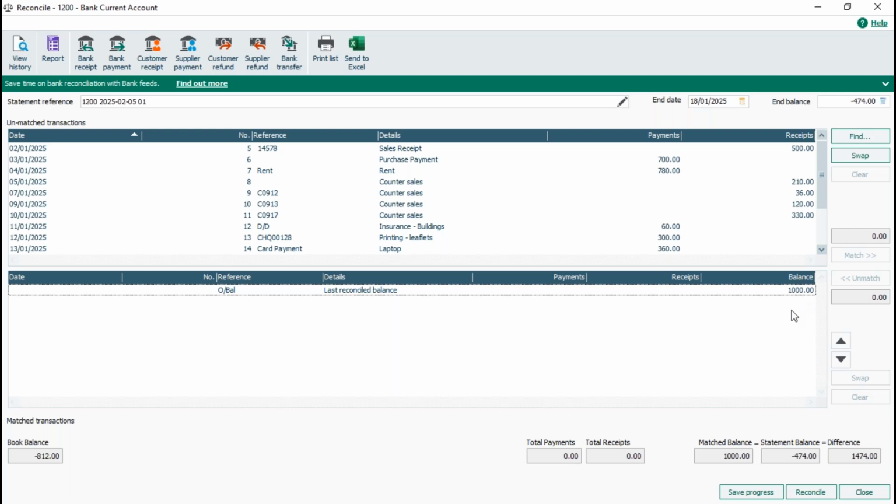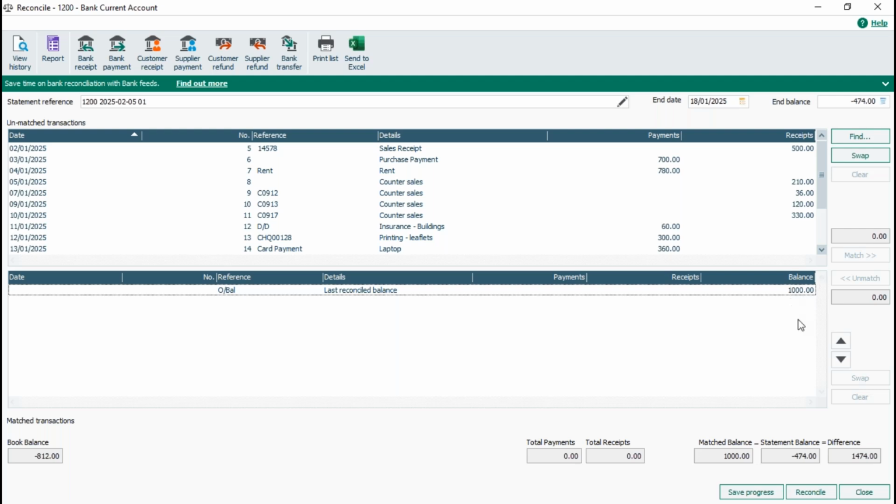Now, if that figure was to change, you would have received a warning as you come into the bank reconciliation. What it would mean if it had changed is that something has changed to that group of transactions that's flagged as being reconciled. So maybe one of the reconciled transactions has been deleted or moved to a different bank account, or the value changed. Maybe you've flagged some additional transactions as reconciled. So it means they've been added into the group, meaning that the value would change. But that's your starting point, this one here.